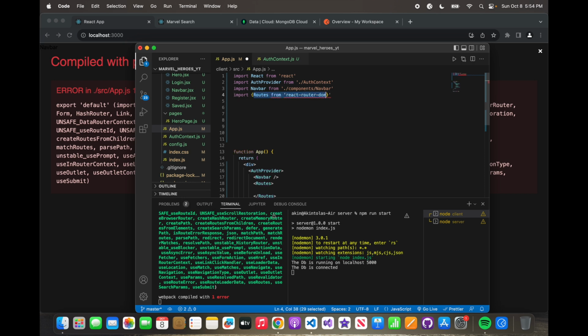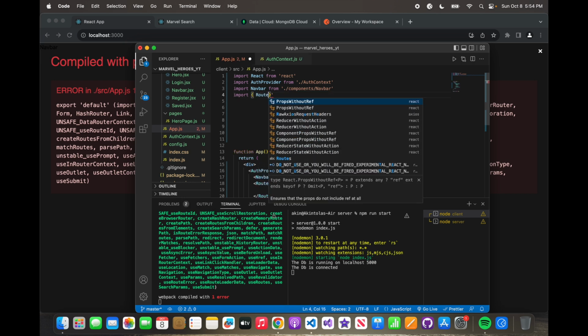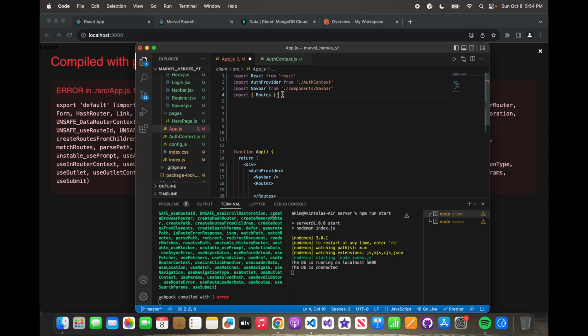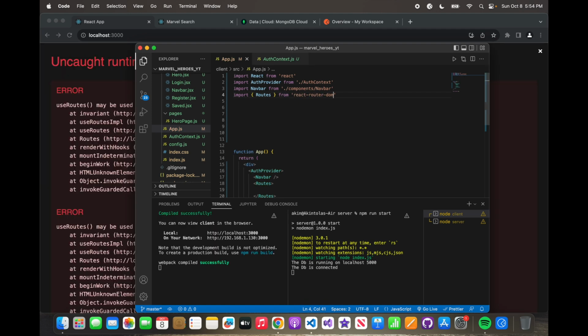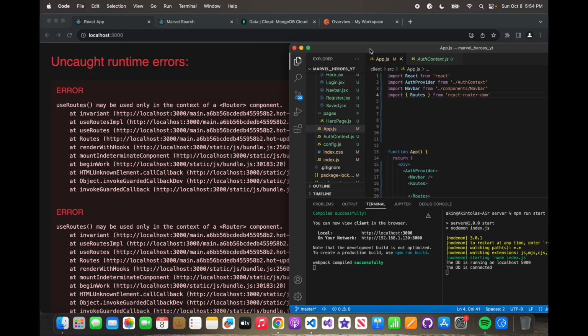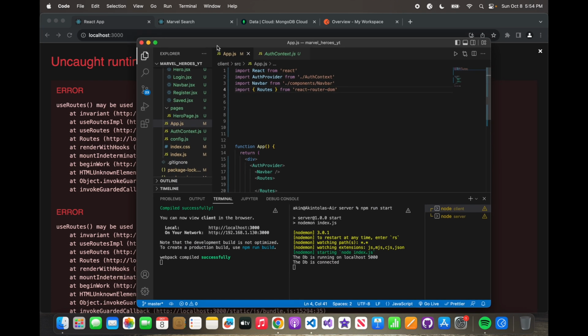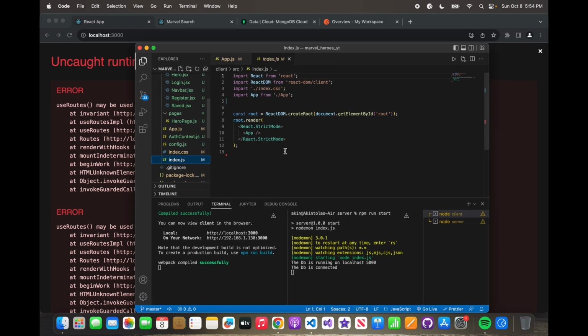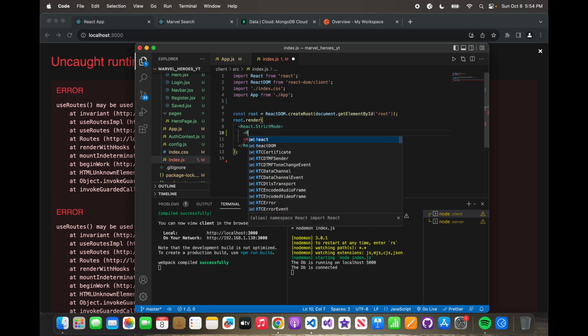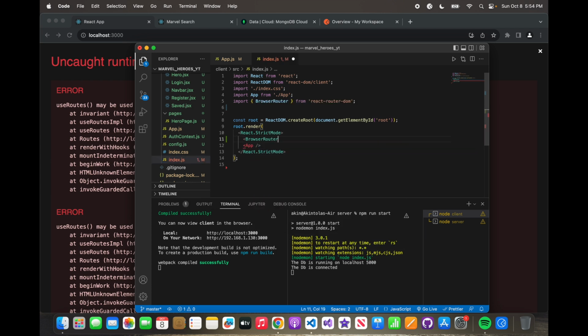And this should be within, of course, Routes from react-router-dom. Cool. useRoutes may only be used in the context of a Router component. Wait, hold up. Did we not initialize that? Okay, so here we've got to put BrowserRouter. So we've got to enclose this with BrowserRouter, and then we should be fine.